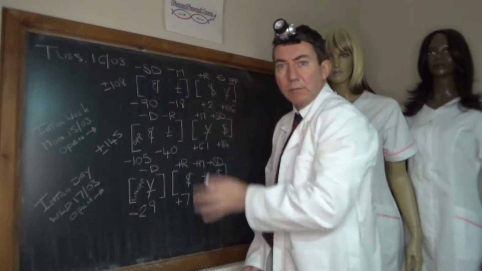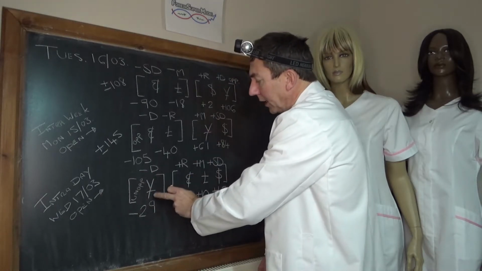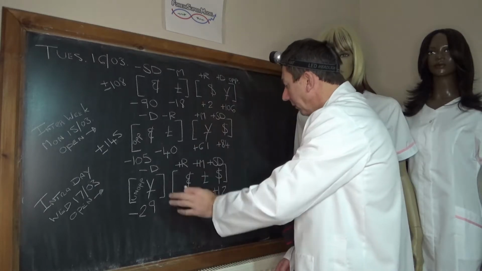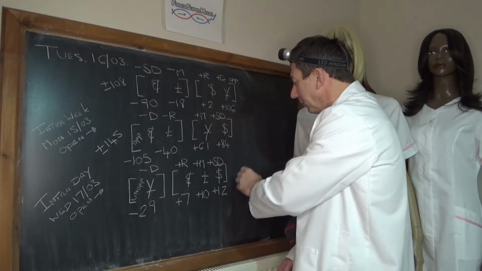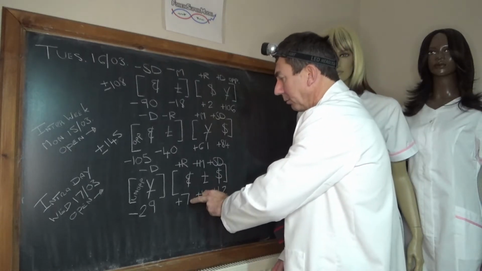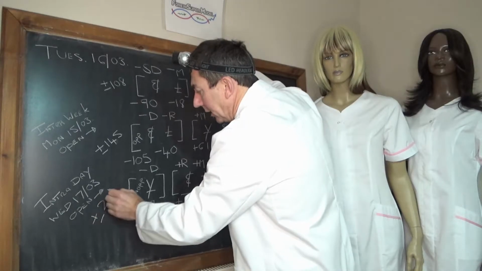Intraday then, this is what's happened in the Asian session to about 15 minutes ago. We've got an unopposed negative driver in the yen at minus 29, no backdoor flows this time, and we've got the opposing positive flows going mainly into the dollar plus 12, pound plus 10, and the euro plus 7. And that's on activity of plus or minus 29.